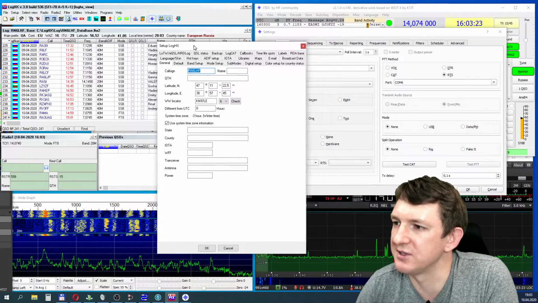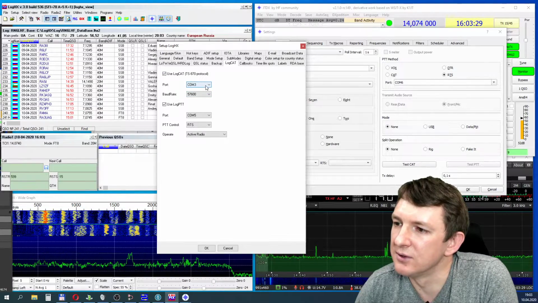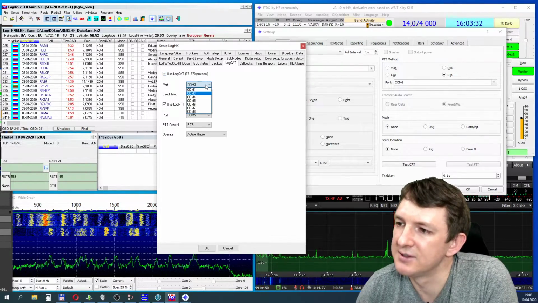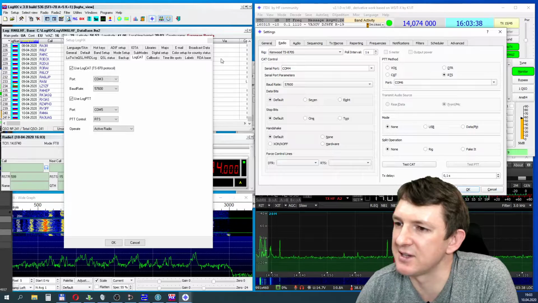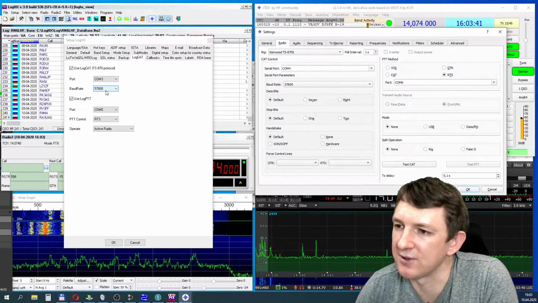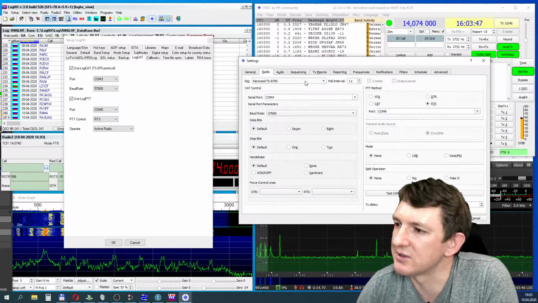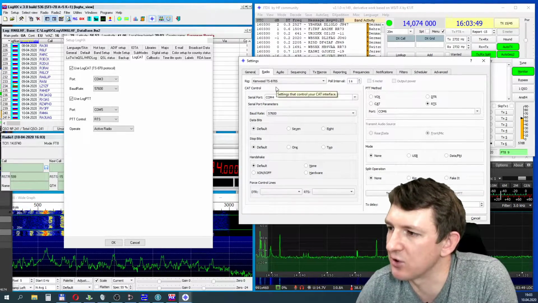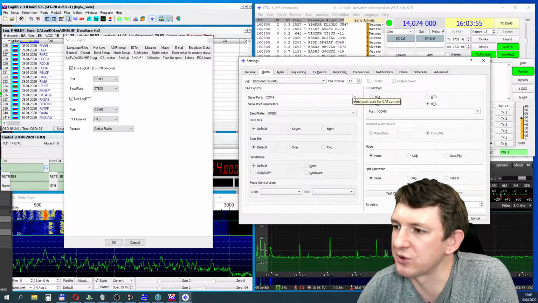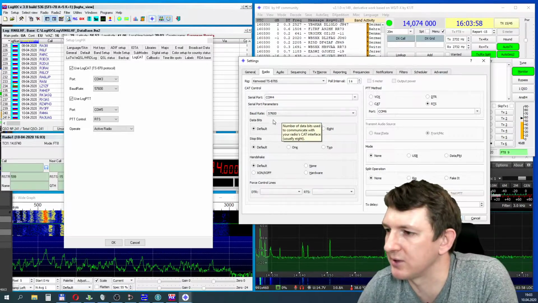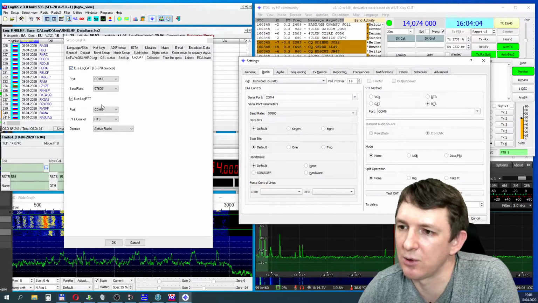You can open General Setup, Log Cat, and use Log Cat. Just set port number COM3 and baud rate 57600, and in the JTDX software radio just use Kenwood TS870S model and use COM4 port number and the same baud rate 57600, and just set checkbox.